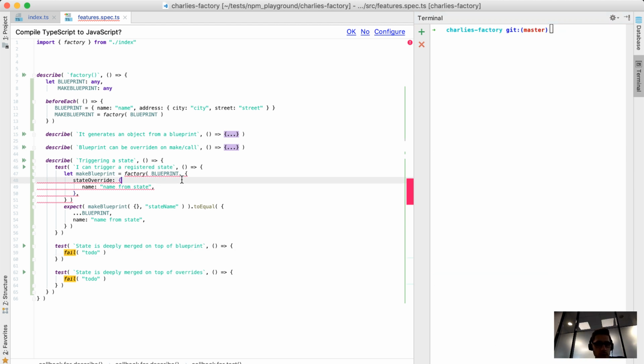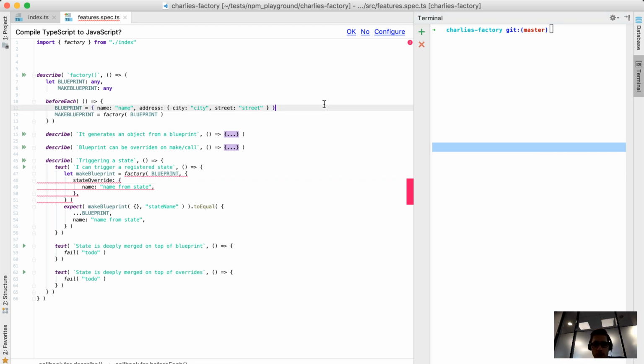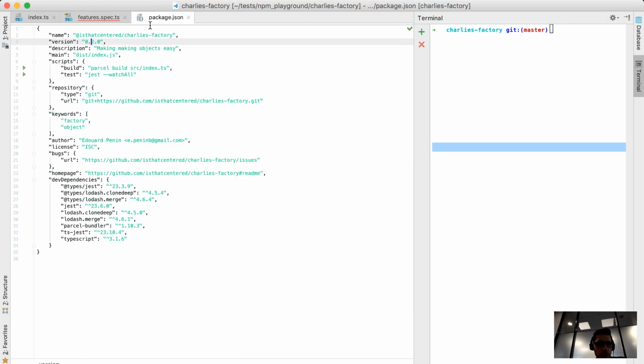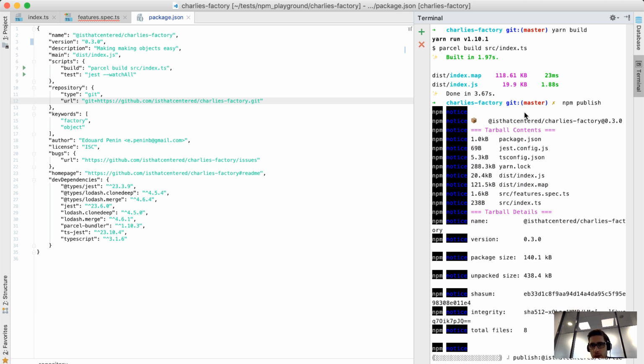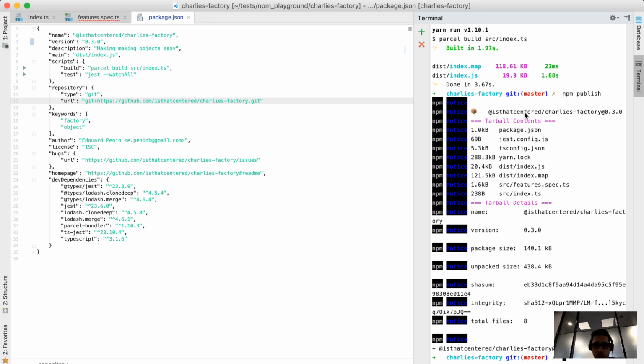Let's bump the version. I think last time I used npm version, so this time I am going to show you that you can also do it simply by bumping the version here. And this is adding a feature, so this is when you add a feature with no breaking changes. This is bug fix, and this is major version because breaking changes. So we are good on the version, we are good on the code. I need to build the stuff. There we go, and let's ship that. npm publish. And we are done.